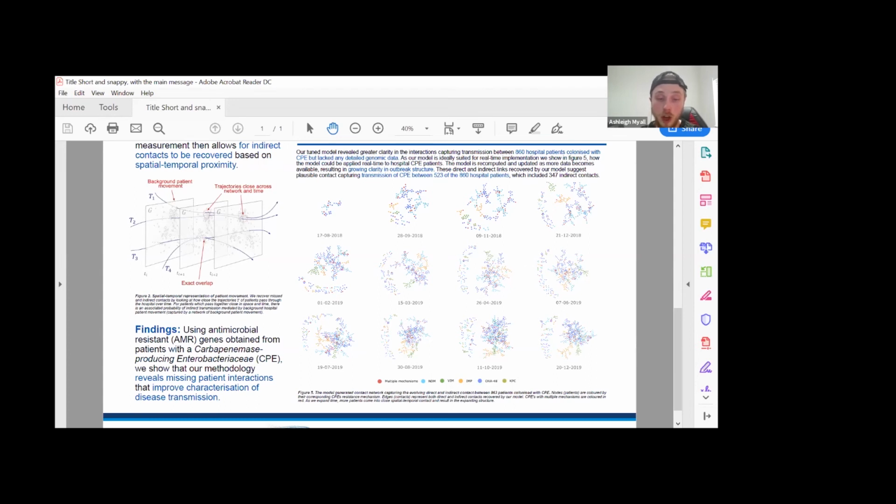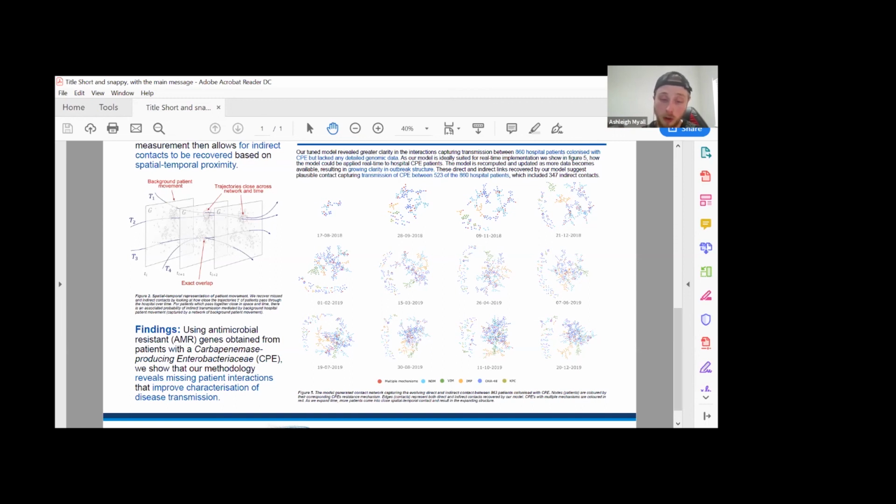And this constitutes greater than half of all patients, suggesting a really significant burden of transmission from CPE across the trust. Moreover, then, we reveal significantly more linked and interconnected contact networks, suggesting that transmission is not isolated to clusters observable only in standard outbreak investigations. Now, given our model is trained, we can also apply it in real time to data like you would if you are deploying this model live, as we've shown here with separate time slots, where we're updating the contact network as more data becomes available, more patients enter the hospital, and there's a greater probability of those patients coming into contact and acquiring CPE from one another.